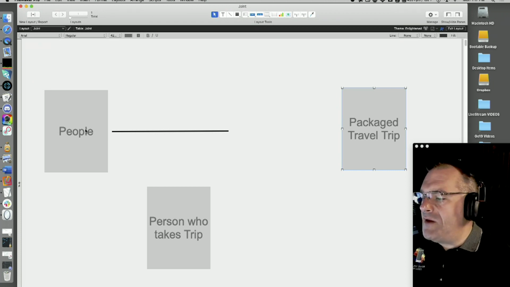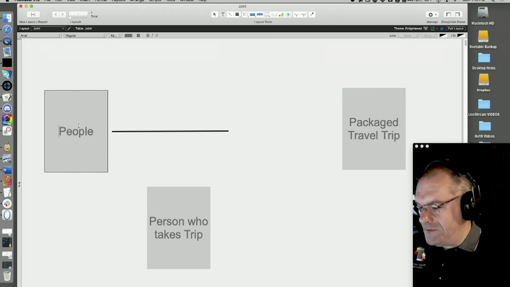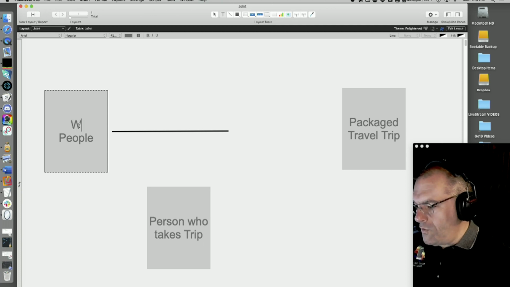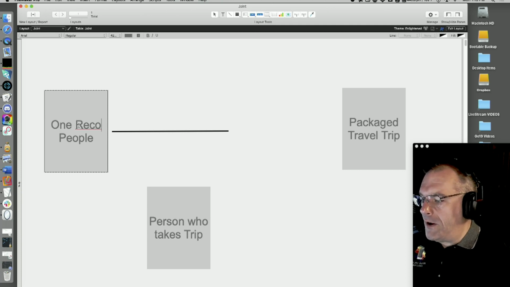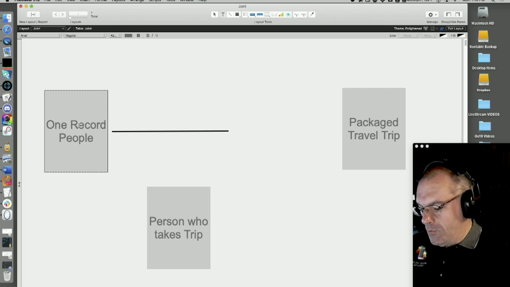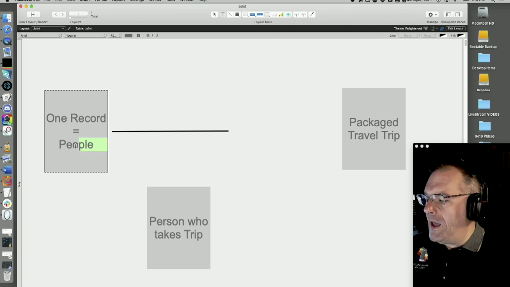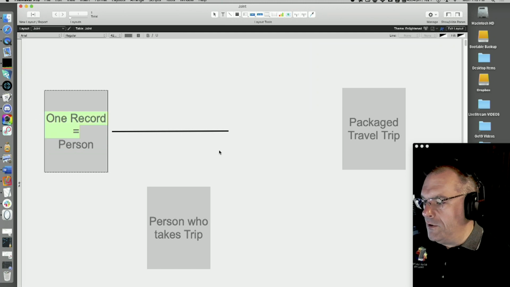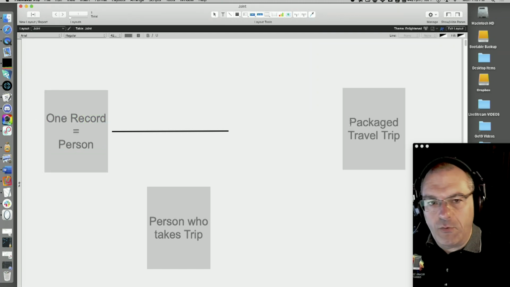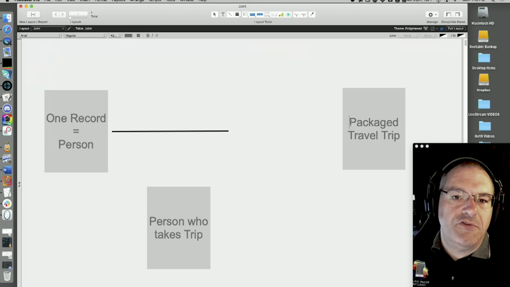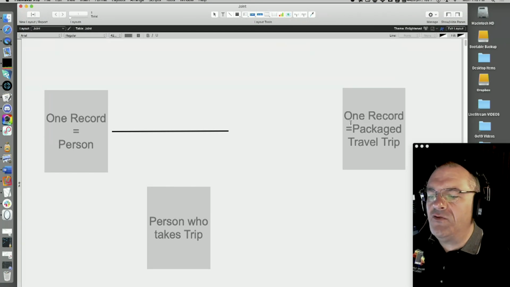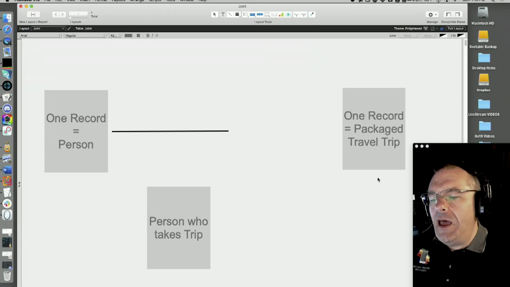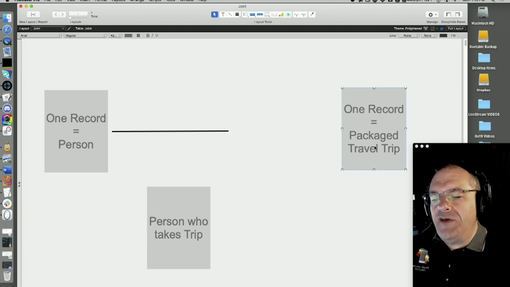And so the idea is that with each of the items over here in this table, we write this thing: one record equals, I would just say, a person, right? Over here. So one record over here. What is one record over here? Once again, we're not building a database. We're just saying that because of the rules of databases, we have to establish what a record is, right? It's one of those little concepts that we have to think about. And so one record is a package travel trip, right? And so you have that.